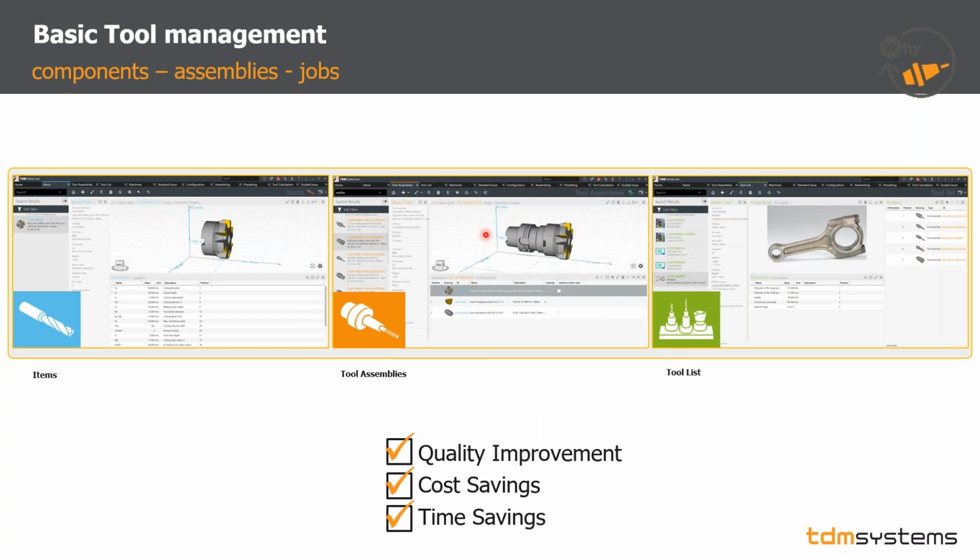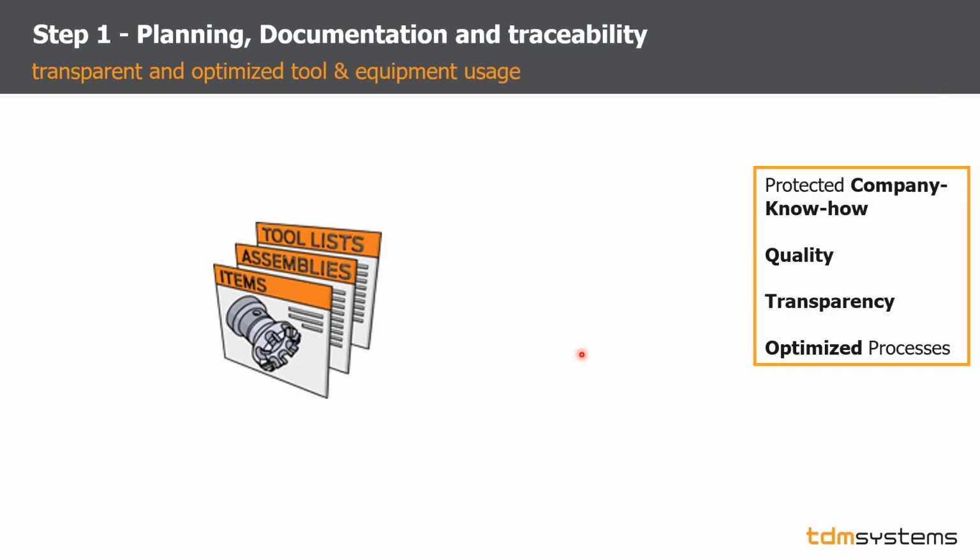With the tool assemblies, you can do your programming, your simulation, and then the output of a CAM system will be a bill of material, a tool list with all the information you need for your manufacturing job. And this information kind of flows through the entire process. Let's start with step 1, kind of in the planning area, where you create your tool library with the items, the assemblies. And you add more information like documentation, fixtures, gauges, and things like that.